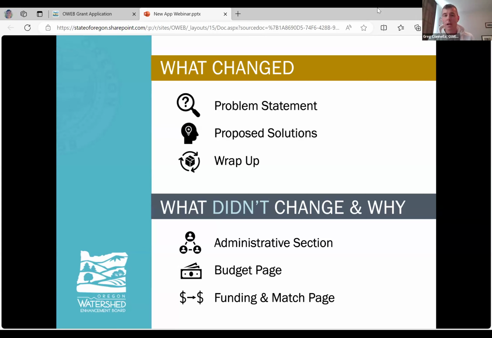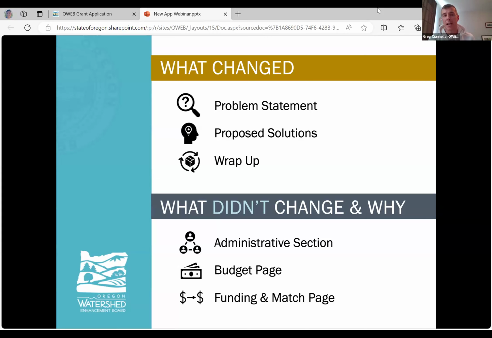As you all know, the budget page is a complicated page to work and navigate through. There's a lot of coding and IT work behind the scenes. And so we didn't have the time, to be frank, to get through those parts of the application.